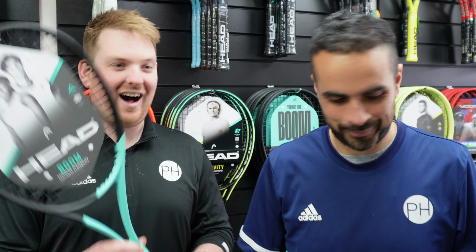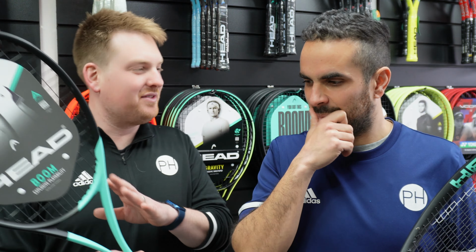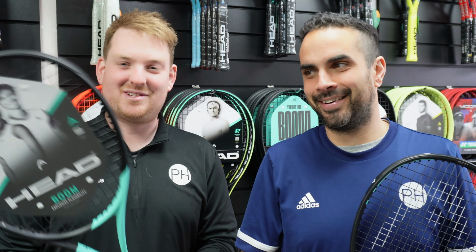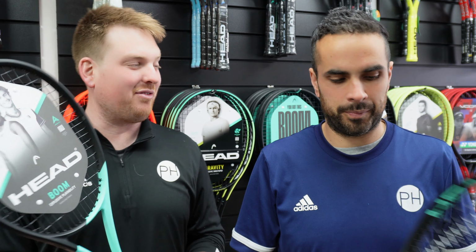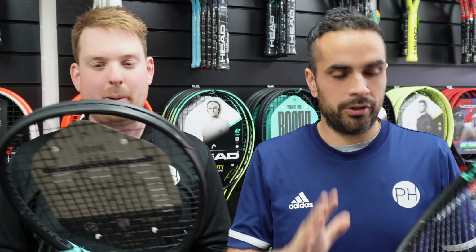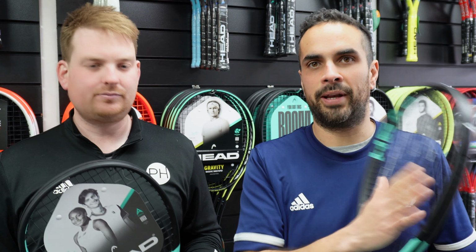Correct. Yeah, paint job, great. It's got kind of Tiffany vibes. Oh, yeah. My wife loved it and got one, purely on the Tiffany vibes. Brilliant. So yeah, a very nice looking racket and it stands out. It's different. Fresh job. So we've strung one up with some Head Links Tour. We're going to get on court and give it a try and let you know what we think.